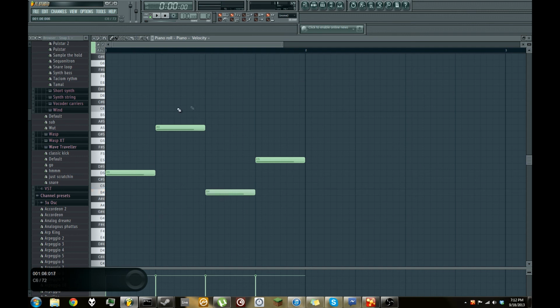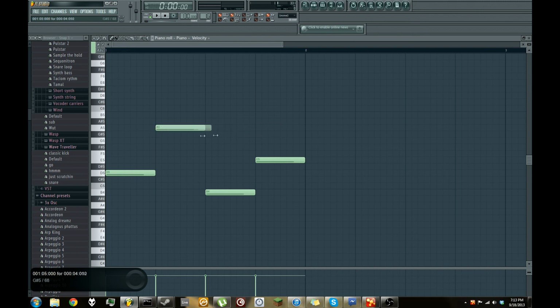And this basically works how everything else does. You left click to place a note, and then right click to delete it. You also change the length of it by going at the edge. You can't do it here, but you can only do it at the end.